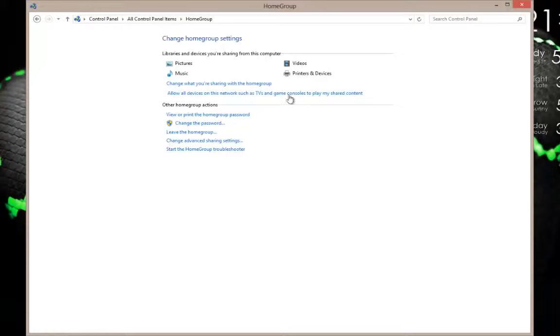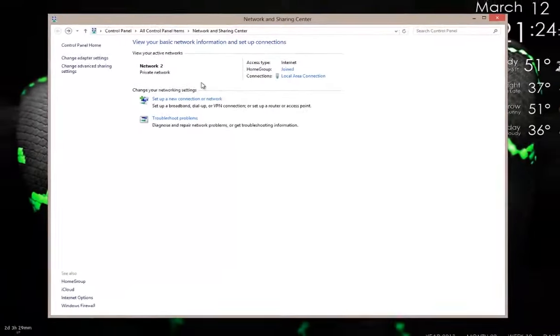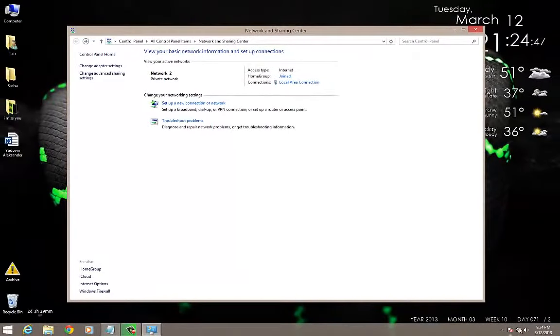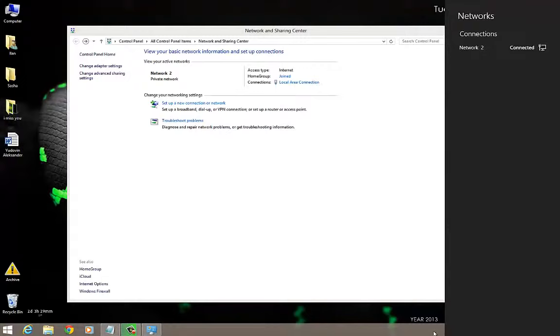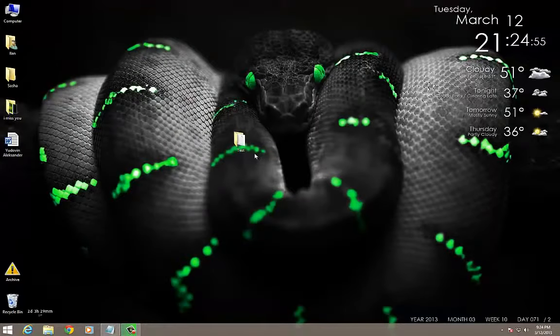They just try to make sharing more easy or more understandable vocab-wise to people, like share to a home group, where what you're really doing is creating a small network. And that's essentially what I just did over here. I'm basically creating myself a small network. So you could set up a home group. It's very, very simple to do, but I don't want you to do that. What I'm focusing on is the easiest way of sharing things.